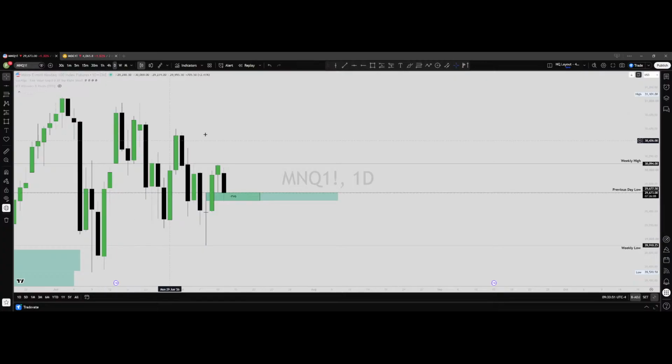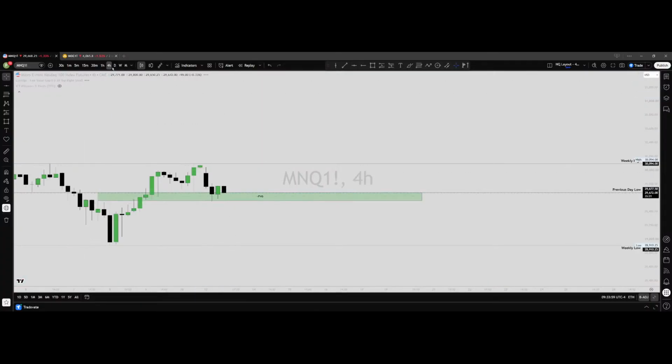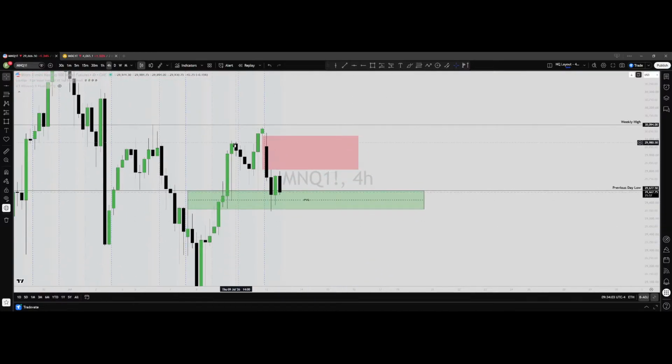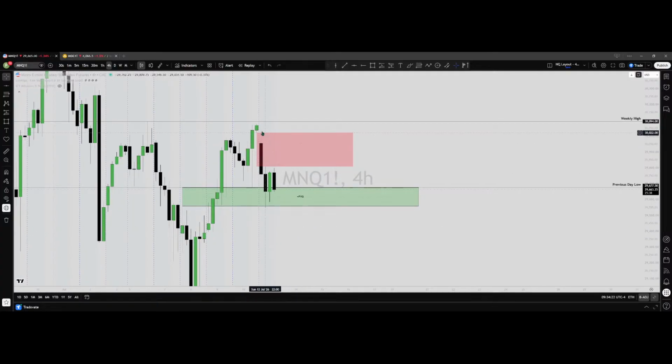So on a daily time frame we have seen the price and daily fair value gap. Let's move to 4 hour time frame, where what I can see is, look at this small consolidation move downside. We have liquidity sweep with speed, V-shaped rejection, and then there is another fair value gap that has been created here. The gap has been filled, which means the price wants to move down, then it can go down. But there is a fair value gap here, as well as an order block right here as well.